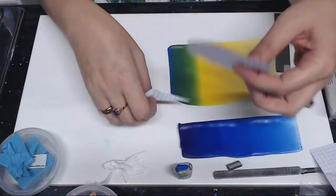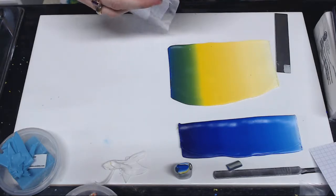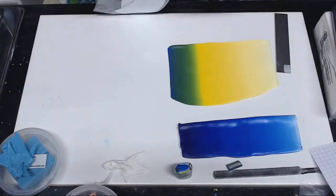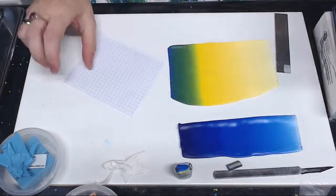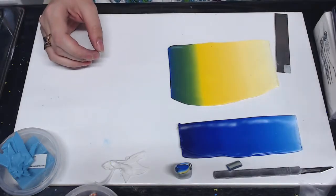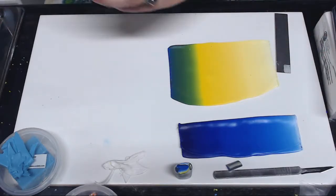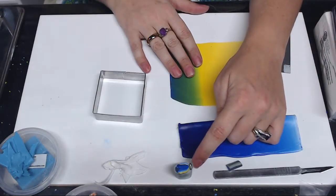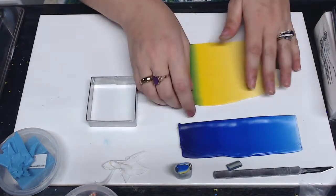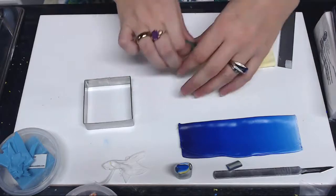Okay, I think that one's done too. Let me have a look. What other blends would we need? Need a blue and white one and a black and blue one. Actually, just going to use my square colors. So I need a black and white blend for the tail here and a pale blue and white blend for the bottom fin. So they need to be even smaller than this top fin.